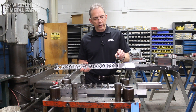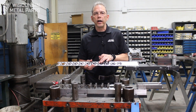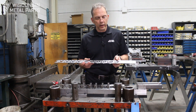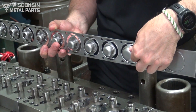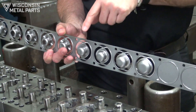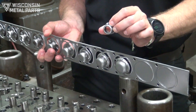When doing a drawn part you sometimes have to have some pre-draws before you get to your final part. We use our design software to calculate what those percentages are, and in SolidWorks with our LogoPress add-on there's calculation software that tells us what the calculations will be and what percentages need to happen. As you can see with this part, we're starting out moving some material — in this stage getting a little smaller in diameter but deeper, in the next stage a little smaller and longer, and finally crisping up some of the radii at the bottom and tightening up the radius at the bottom shoulder. That's all specific to this part and what the customer needs on their part print.